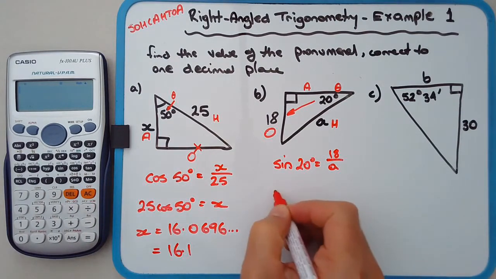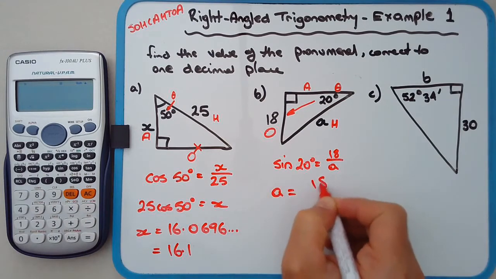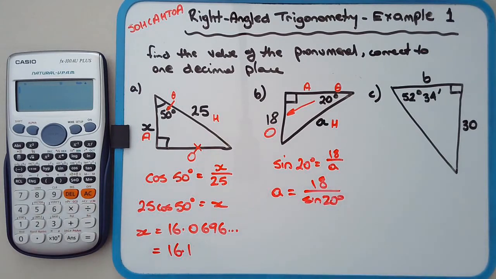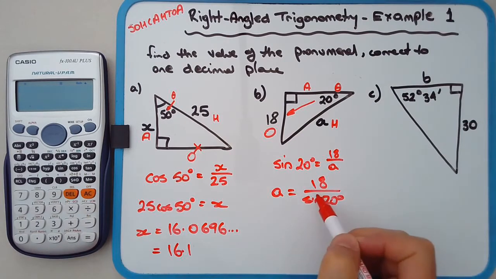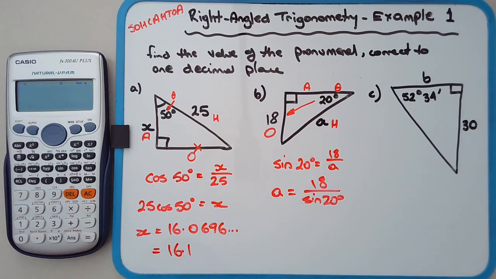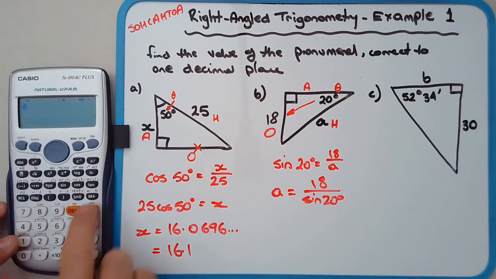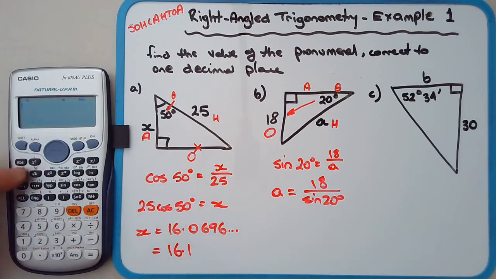I think it's quicker to do this. 18 over sine 20. There's your shortcut. As to the reason why, this is where equations are very useful. So I suggest if you don't know why I did this, go back and revise equations. It's a very, very useful thing to know. That aside, if you just want to remember the shortcut, go right ahead. I like to know why things work, so that's how I like to do things.